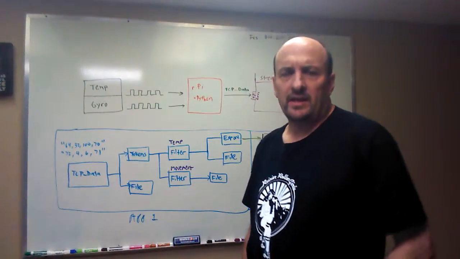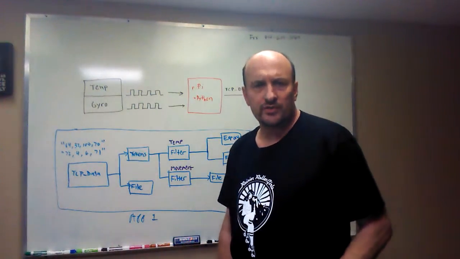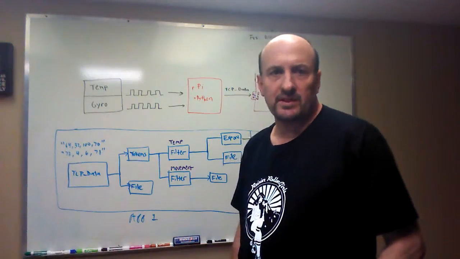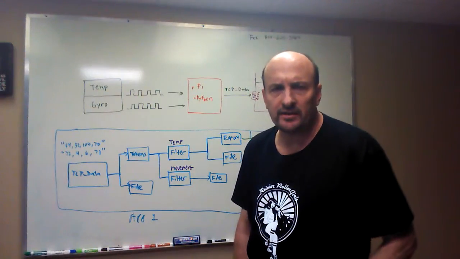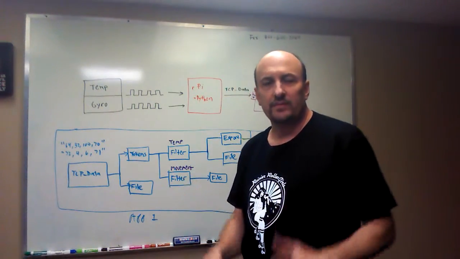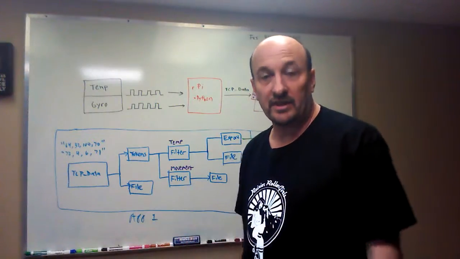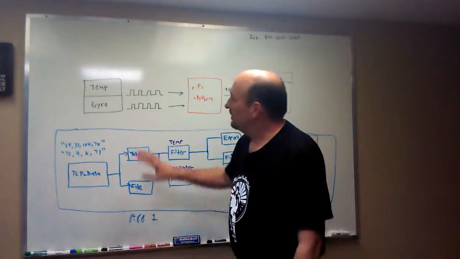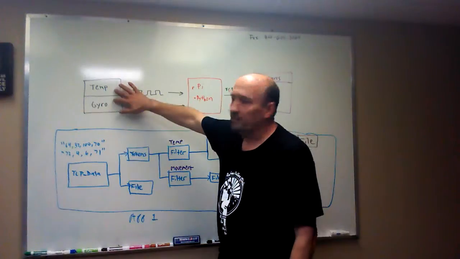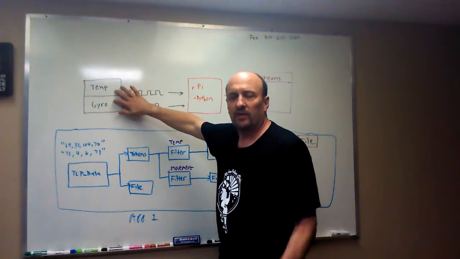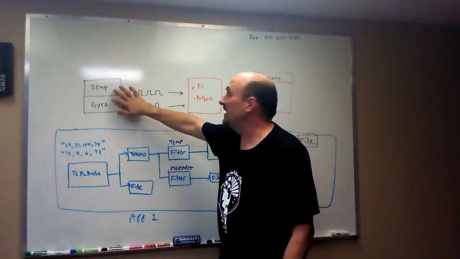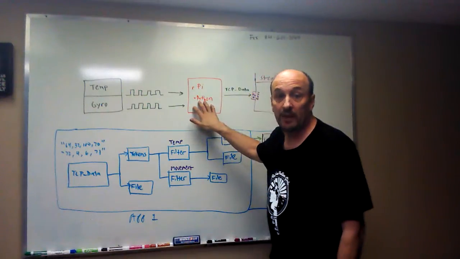Hi, this is Frank Billau again, and I want to talk to you a little bit more about what I'm doing with streaming data technology, and in particular the IBM Streams product, to demonstrate some of its capabilities on my computer. So the example that I'm going to be showing you today starts with temperature and gyroscope data that I'm generating from a small chip, and it's connecting that to the Raspberry Pi.